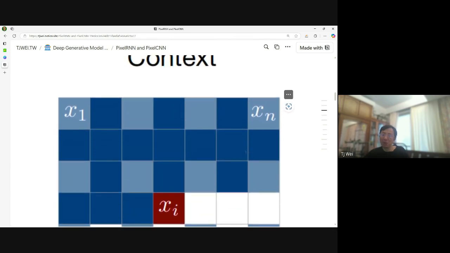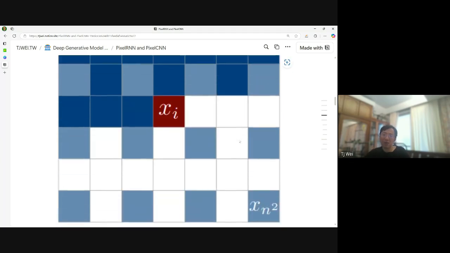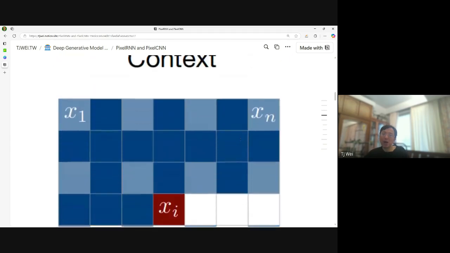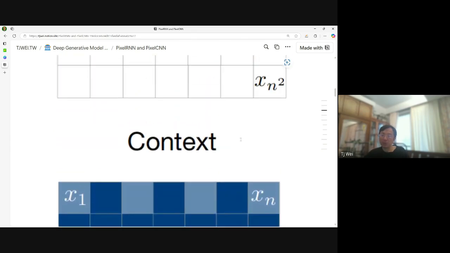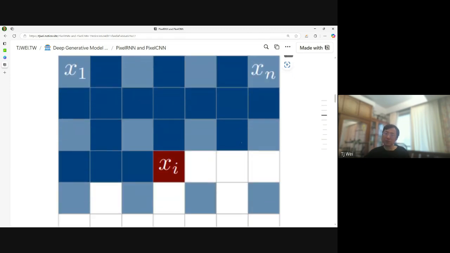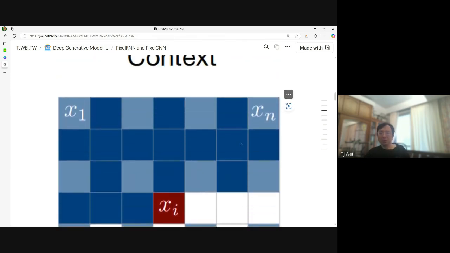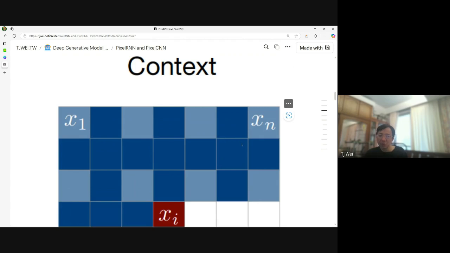Okay, so the most important thing is the order. Because you can consider an autoregressive model as needing to have an order of generation. In an autoregressive way, what we are doing is to generate a certain element first, and after we generate certain elements, we generate the next element and the next element and the next element.